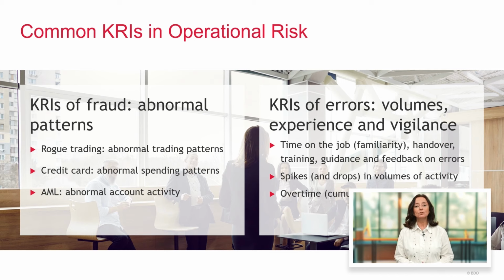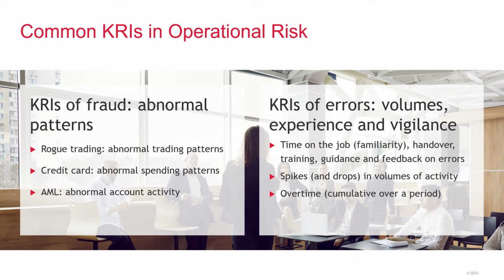So any sort of abnormal transactions is a potential key risk indicator for anti-money laundering or financial crime. Abnormal trading pattern is a good KRI for rogue trading. Abnormal spending patterns is used for decades by credit card companies as suspicions of fraud. So you can already generalize KRIs in your organization as all significant flags of abnormal behaviors or abnormal transactions.